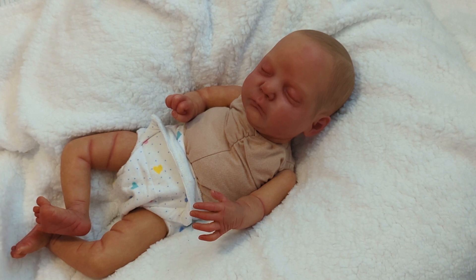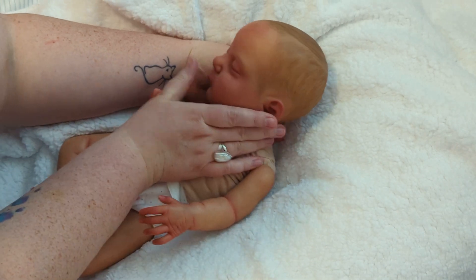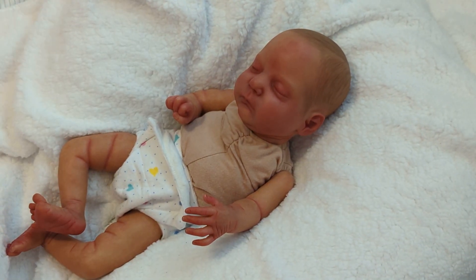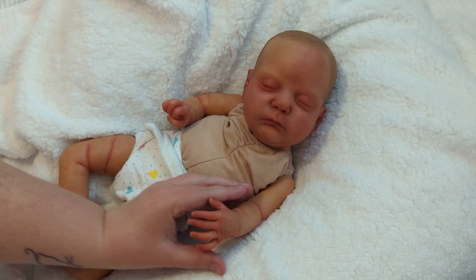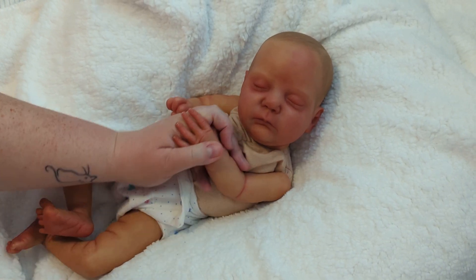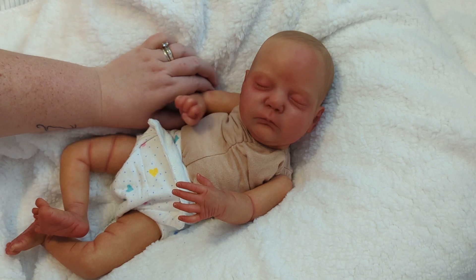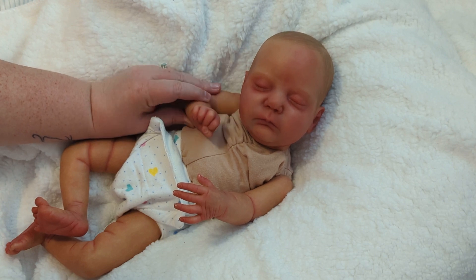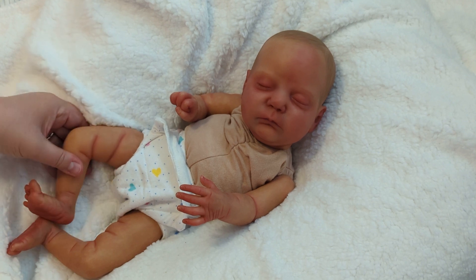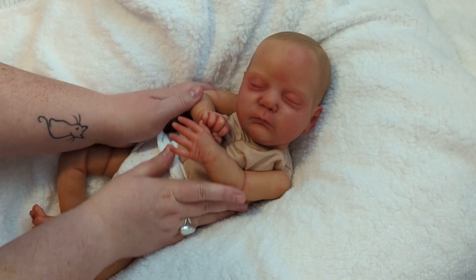I'm going to have to wash this outfit — it needs washing. But I have got tiny, tiny Erin Grace right here. Erin Grace is the precious, tiny, itty-bitty Nevaeh sculpt from Cassie Brace. And she wants to say hi to her cousin over at Tilly Bowman's house. Auntie Tilly has a Nevaeh over there too — that's her cousin! Look at these little legs. She is so precious. Oh my gosh, I love this baby so much.